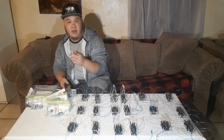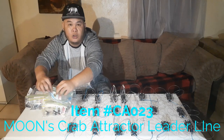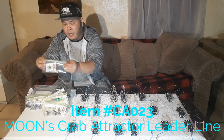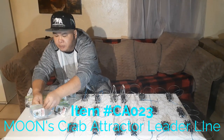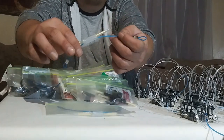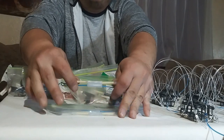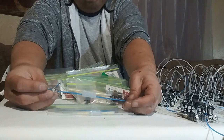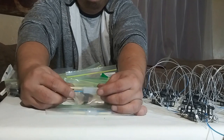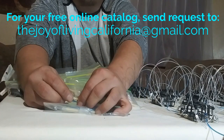So the first item I'm very excited about is the Moon's Crab Attractor Glow Leader Line, okay? Let's go ahead and take a look up close. The pack comes in two, and all the information is in the catalog, so go ahead and take a look at the catalog. But this right here is the leader line, and the leader line has a Moon's crab attractor glow on there. So when you have this on your cage, it helps attract the crabs.